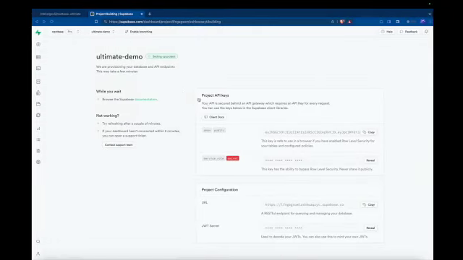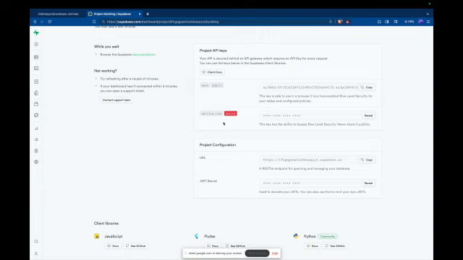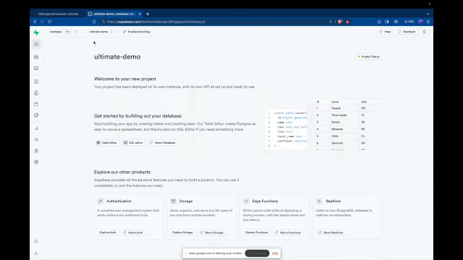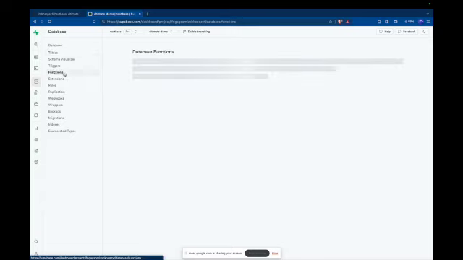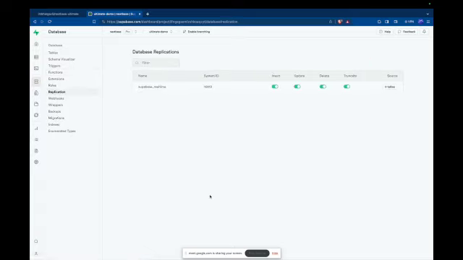Okay, the Supabase project is being set up. Let's take a look at the table editor. Supabase is really cool. The reason why we went with Supabase is because it has a really nice Postgres table view. It also has a database section where you can see all your Postgres functions, your triggers, and your roles. It's a very powerful platform that you can use.